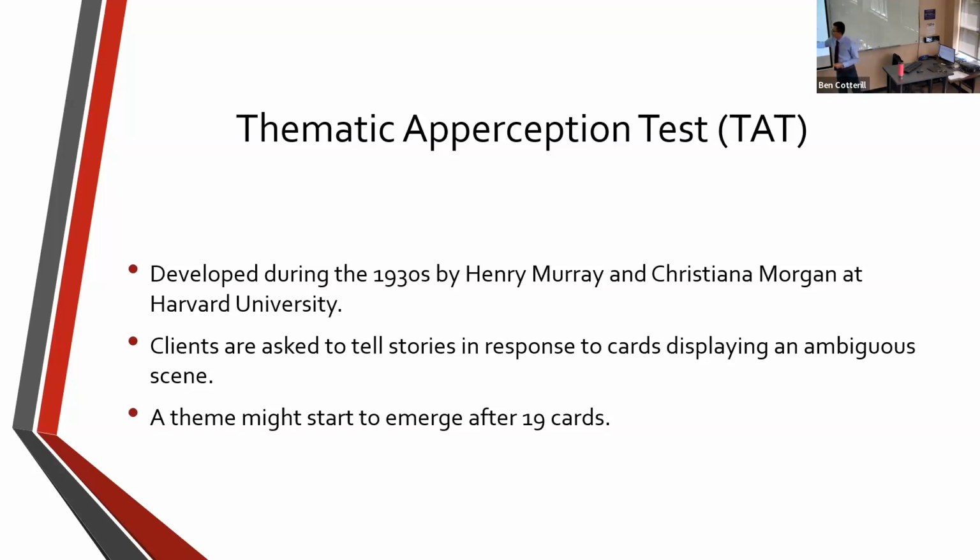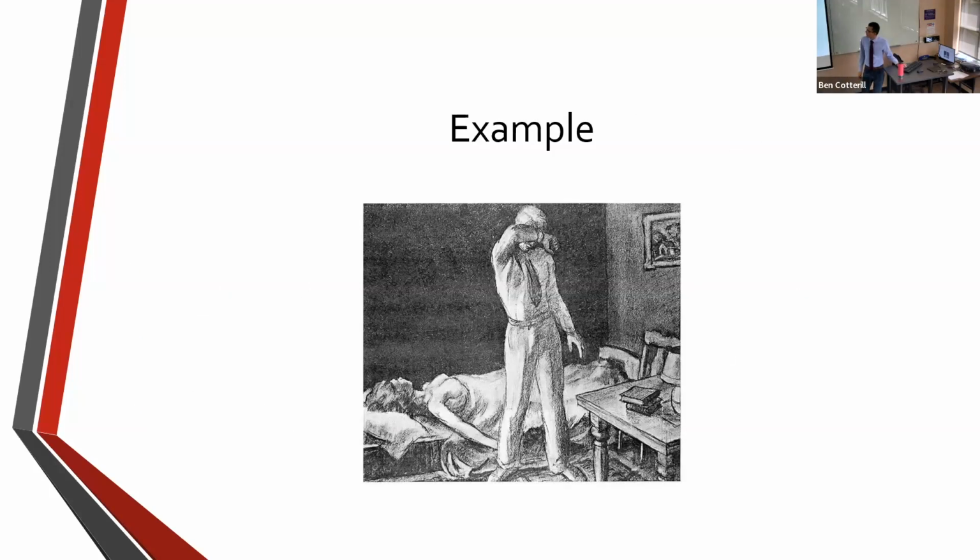Again, you're not probably going to put too much into one response, okay? But the person gives responses to 19 cards in the test, and maybe a recurring pattern emerges across all of these cards that then you might want to probe further into. So here's an example of one of the cards. Again, pretend you've just been shown this ambiguous scene. What's the first thing that comes to mind? What do you think is happening here?